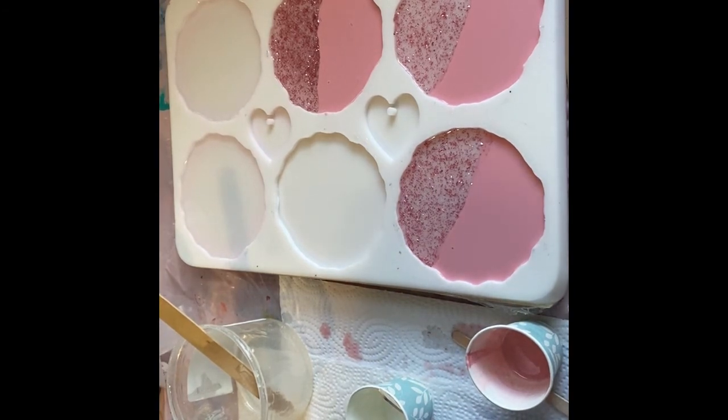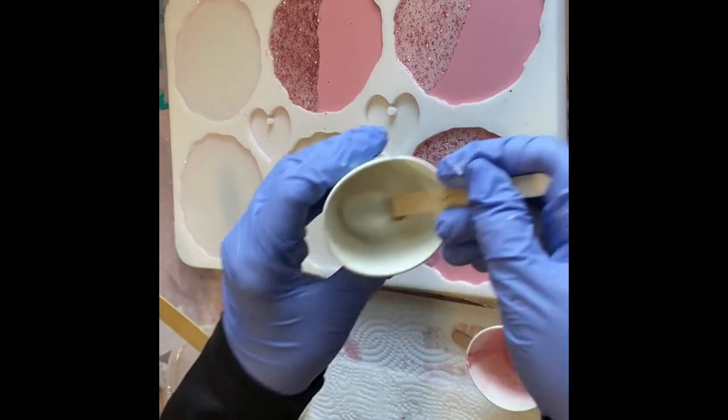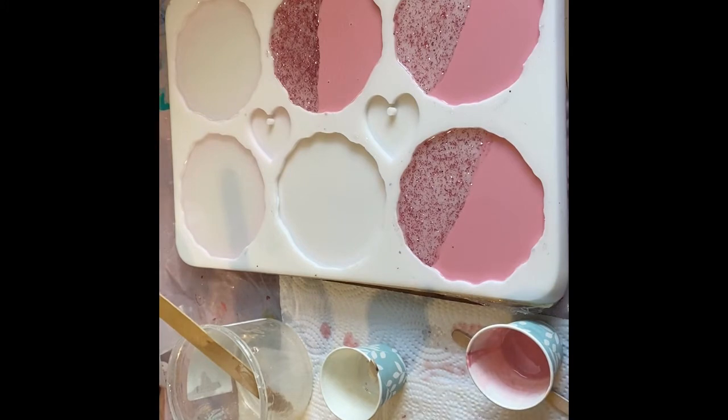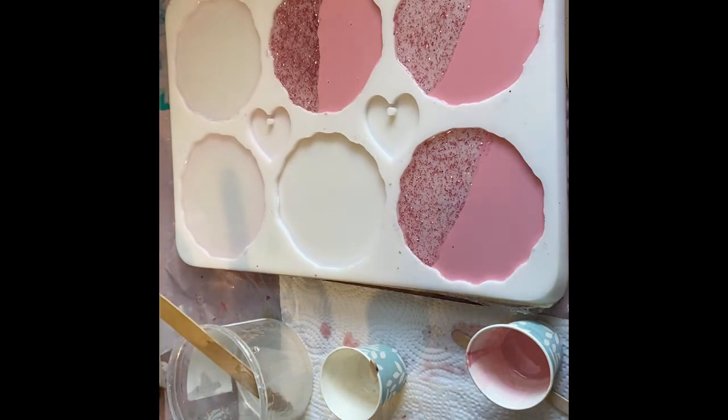So I'm just going to open this up here, and this would be the first time I think I've tried to do this, to put something into the white, but I thought maybe that'll give it a nice little sheen. Yeah, it does. Okay, let me keep mixing that up here. All right, so I'm liking that. So I put the lid back on this before I get it everywhere. Okay, so that was pearlescent pigment powder, the Carrot Collection.